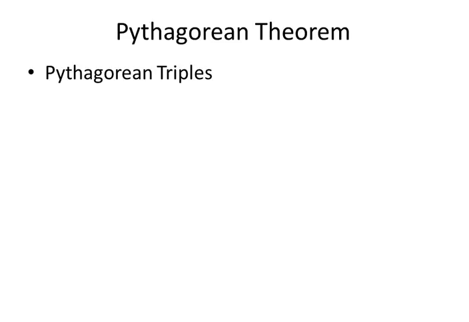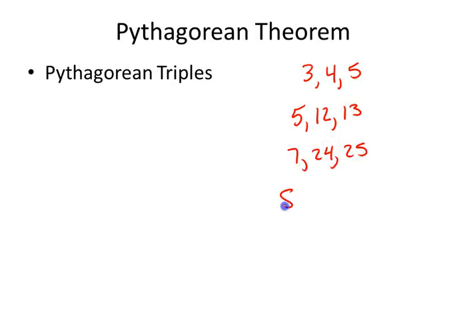So our Pythagorean theorem, and more specifically Pythagorean triples, are three numbers that will always work in Pythagorean theorem. Now you should have some of these memorized. I'm sure you have 3, 4, 5 memorized because that's the easy one. But also there is 5, 12, 13, 7, 24, 25, and 8, 15, 17. Now these three I write in very specific orders because I always put the biggest number last because that is my hypotenuse, and that number has to land on the hypotenuse for it to be a Pythagorean triple.